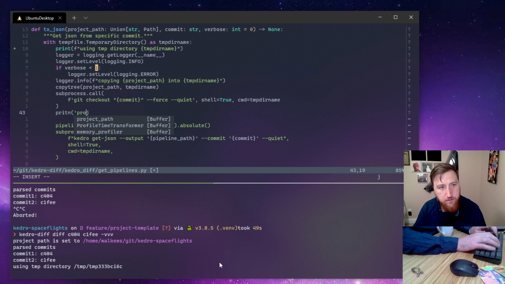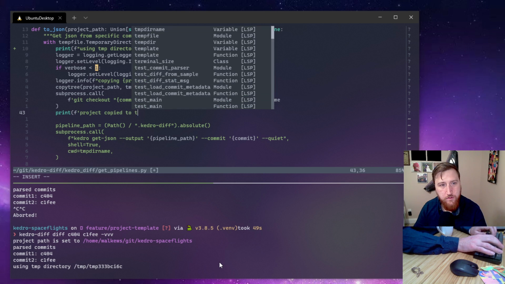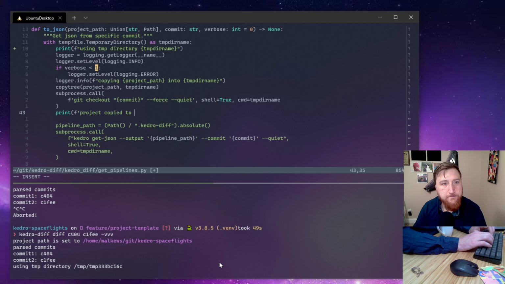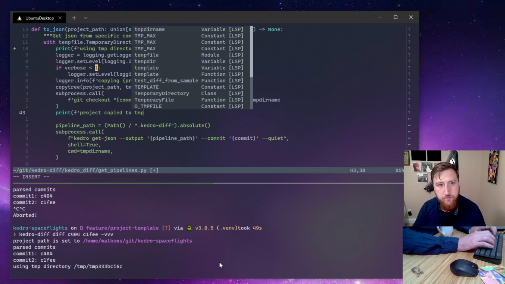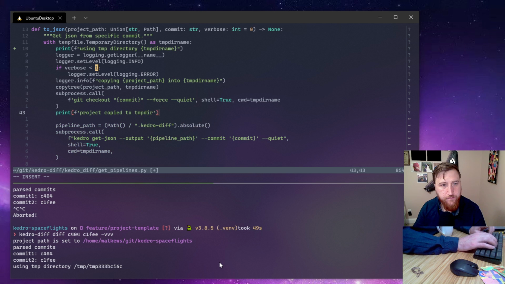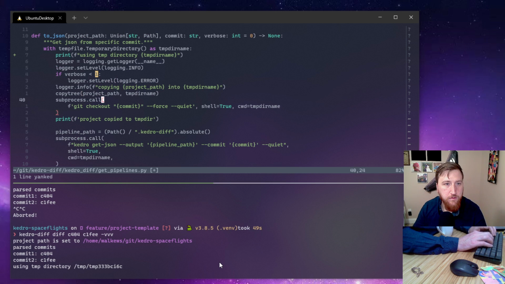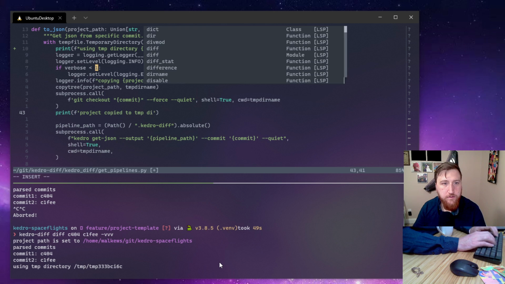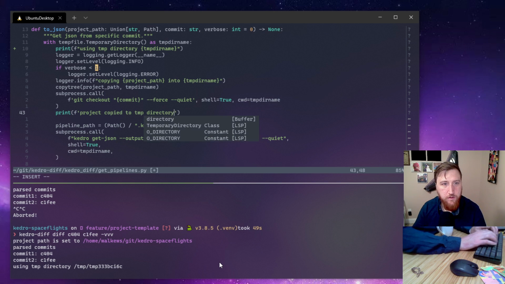Print, spell that right, print f project copy to temp dir. We'll spell that out, directory.